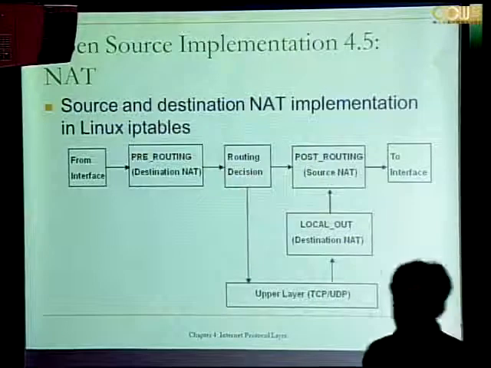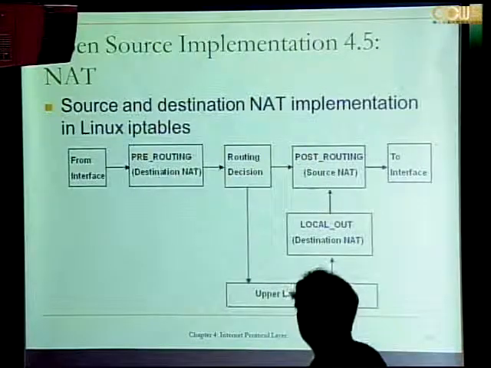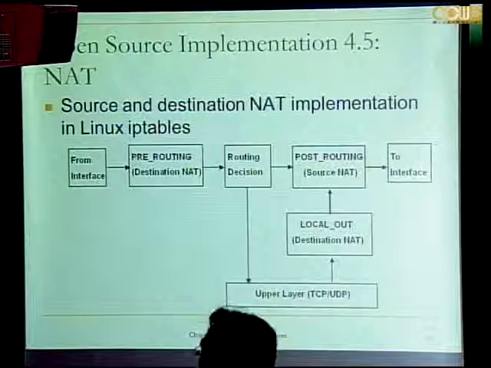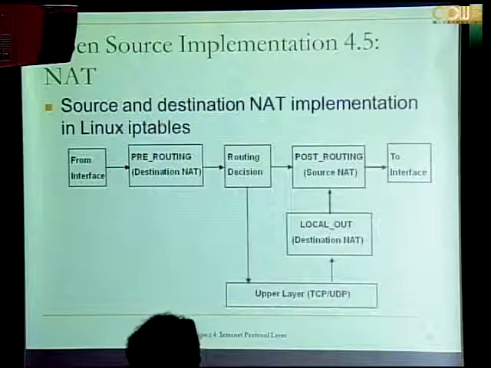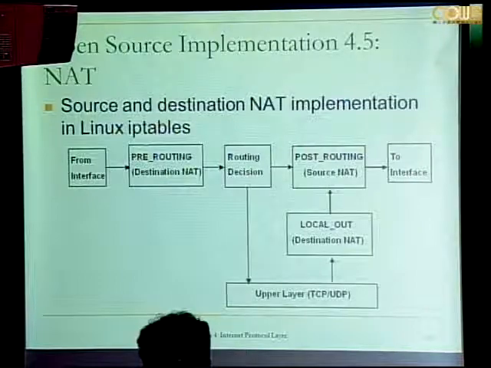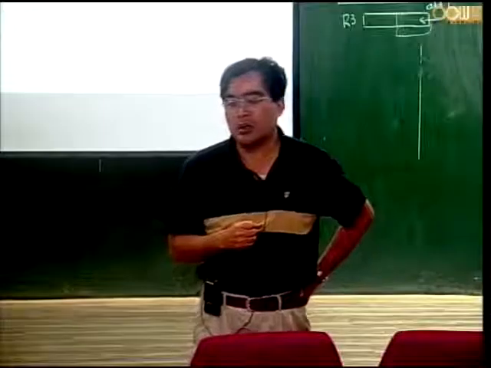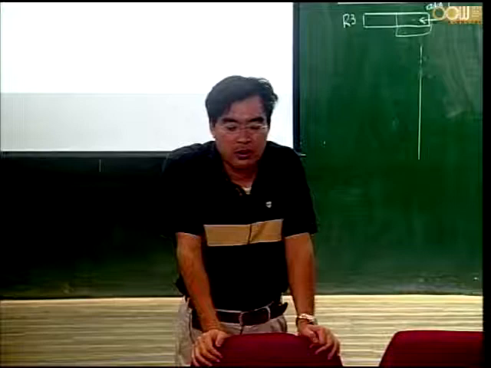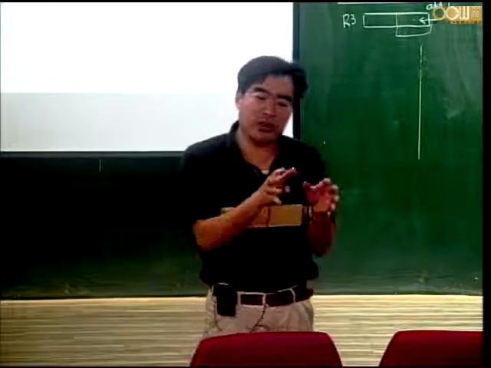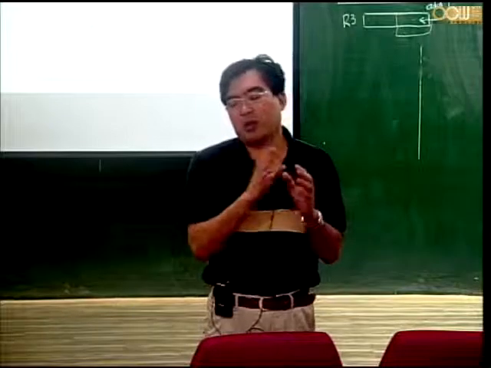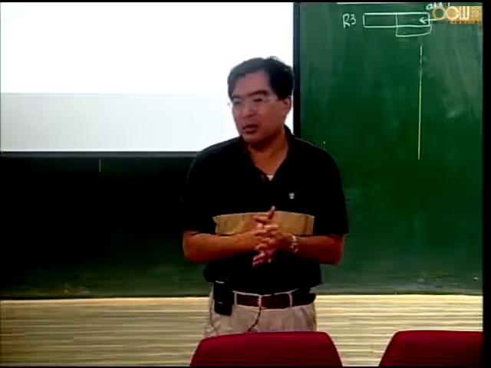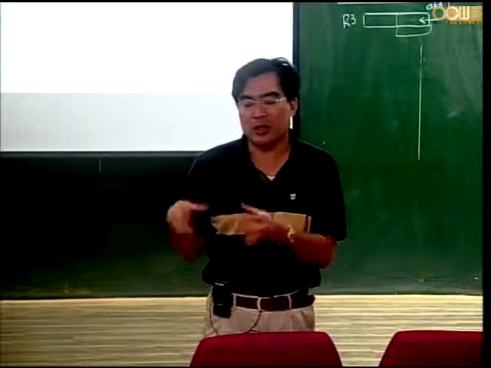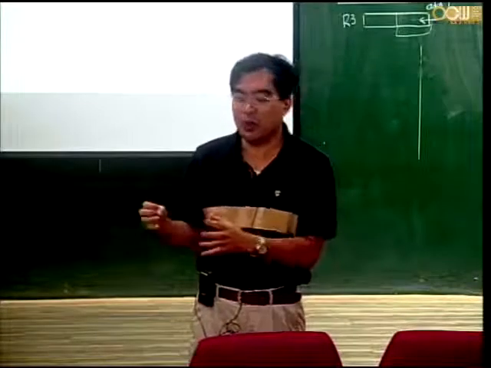In the Linux kernel, NAT is implemented. It's hooked on the so-called IP table. IP table is a mechanism for firewall. We will see a firewall in chapter 8, the final chapter. With IP table, you use IP address or port number to filter packets. So it was called IP filter, but renamed to IP table. Essentially, it's a packet filter based on IP address and port number.